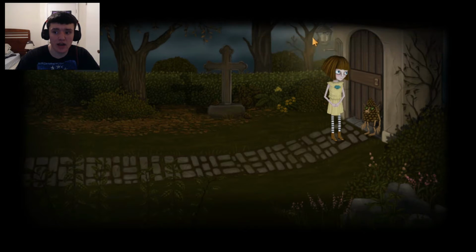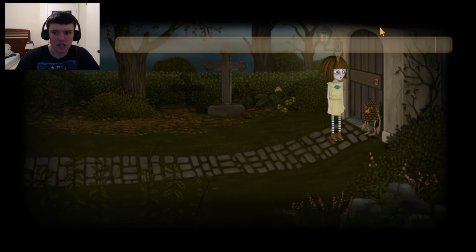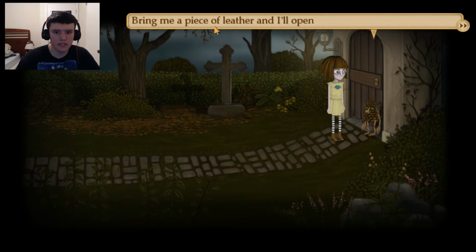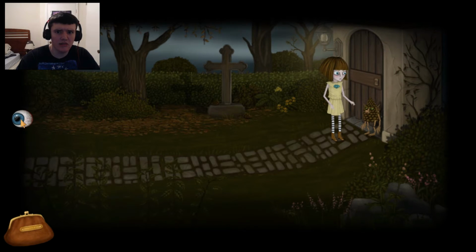Well, I hope you can find the leather. Sebastian, would you do me a favor? It depends on the favor, giant miss. I was thinking that you could open the door for me from the inside. I could do that, but we can help each other instead. Bring me a piece of leather and I'll open the door, alright, giant miss? But where will I ever find that, huh? Alright, I'll see what I can do. Leather? Where the hell am I gonna find leather?